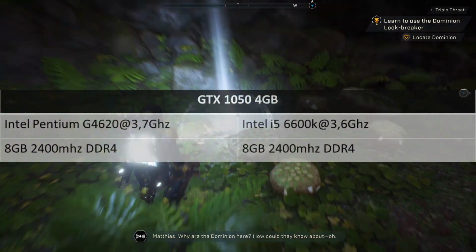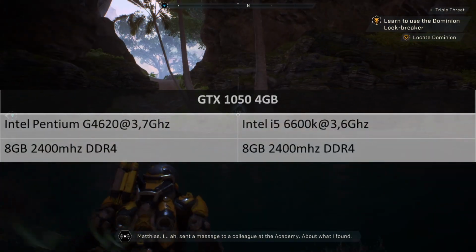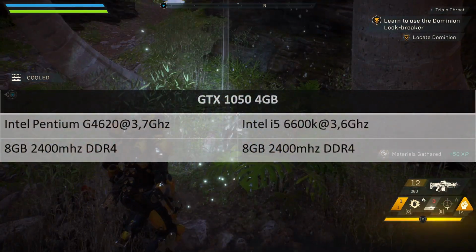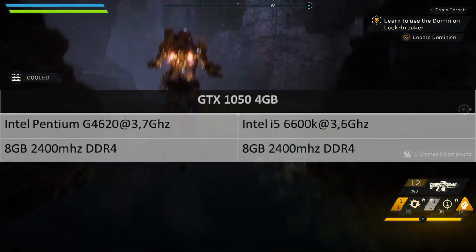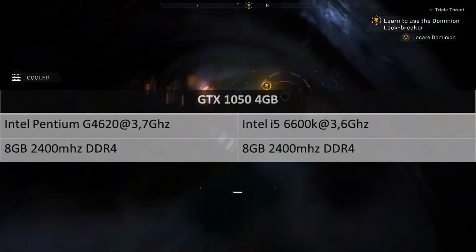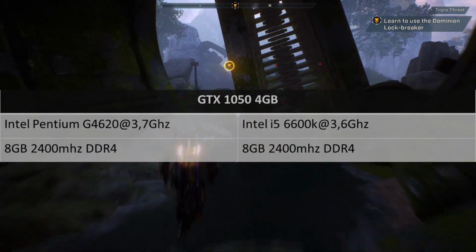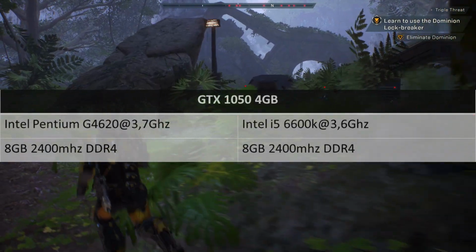Moving on, we look at the low budget system, and the low budget system is a laptop with a desktop CPU and a 4GB GTX 1050. I used two different CPUs here. I obviously couldn't use any of the AMD CPUs, so it was only a Pentium G4620 at 3.7 GHz and an i5-6600K, actually also at 3.7 GHz, despite what the spec sheet tells you.